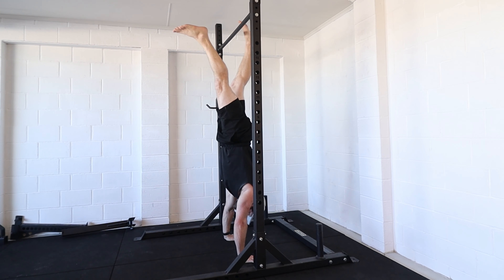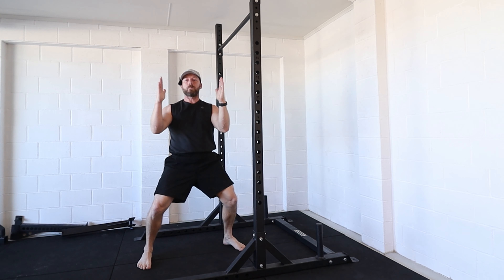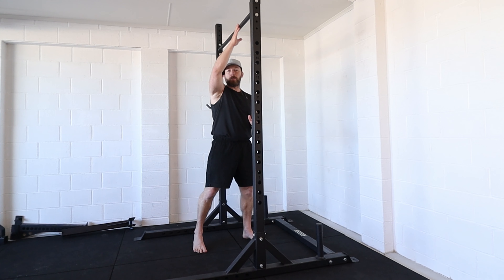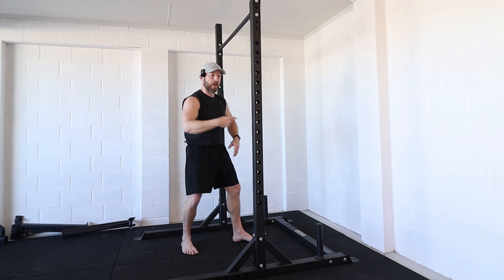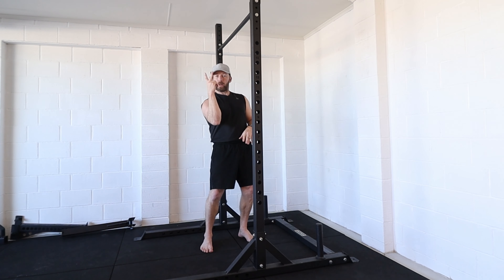This is a great tool to help me stay in the middle of my window of balance — practice falling one way, practice falling the other way with control, and then slowly making that window bigger and bigger, increasing my window of balance. There's obviously a prerequisite: you need to be able to kick up to the bar with control. A lot of people are going to get scared because there's nothing there and you could fall through the middle, so having someone to spot you into that position is really useful.